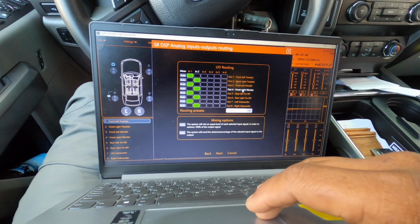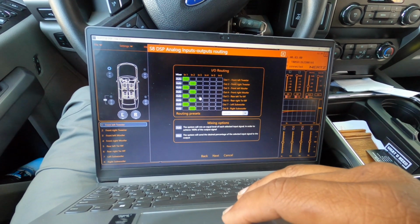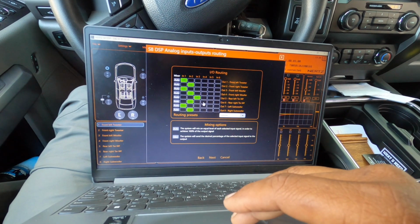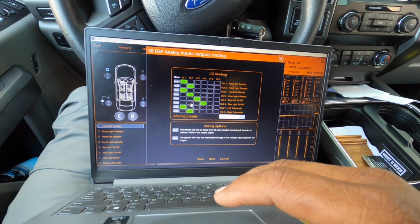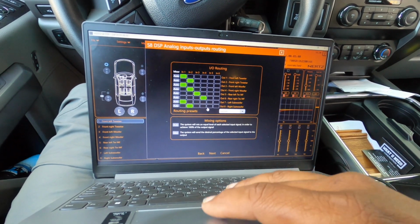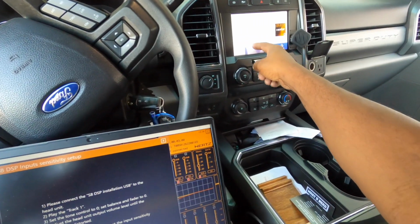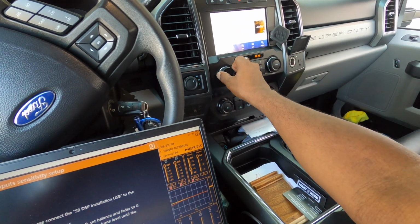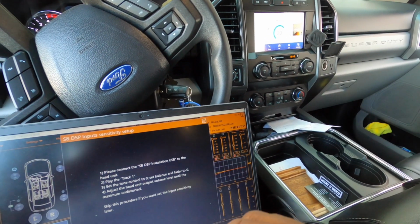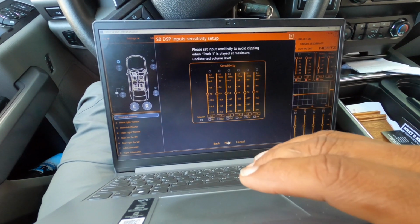We're going to make the rear inputs tweeter and woofer here. We're going to make this 3 and 4, and we're going to make this like that, and then we're going to take the subwoofer output left and right and give it a custom output. We're going to go next, and then we're going to put it on track one, start over. We're going to turn the volume up to say 20 in this case, because I know these radios have some funky outputs, but 20 is where they really start out and have some good sound. And we're going to hit input here next.